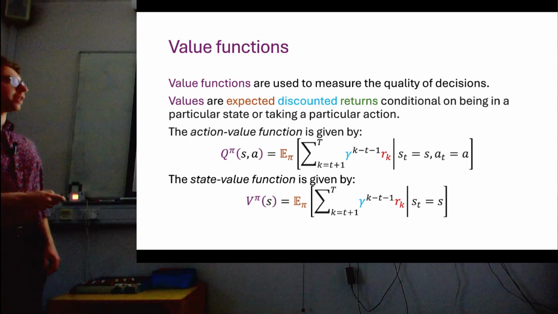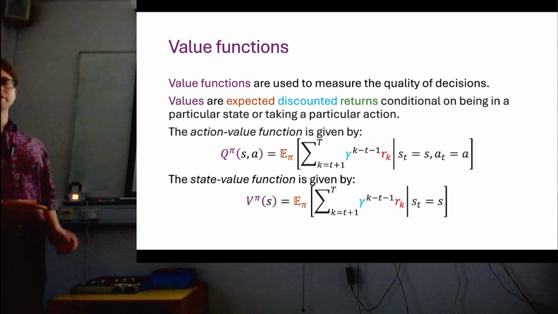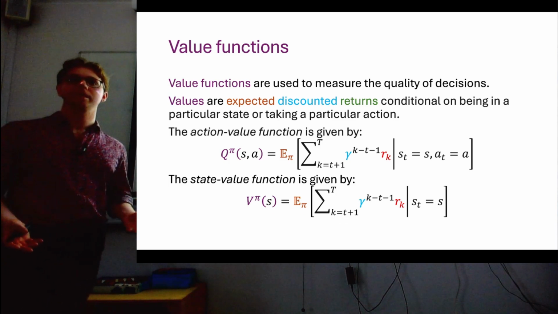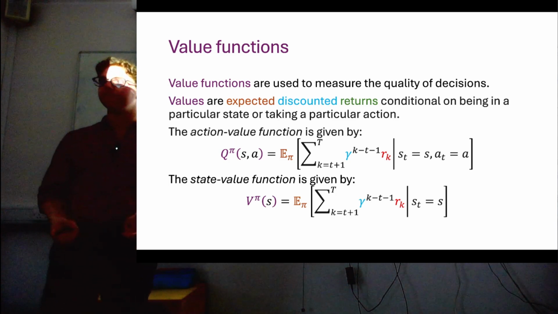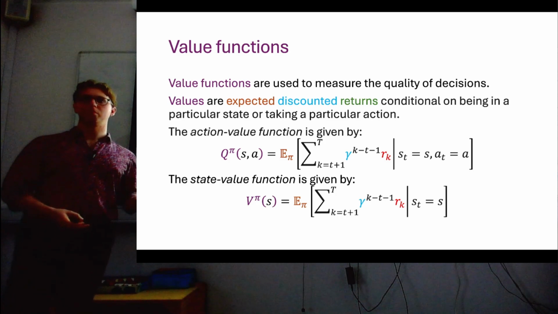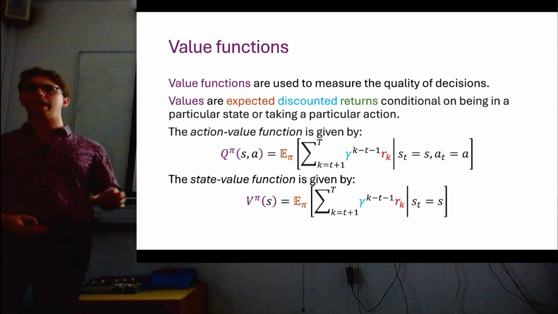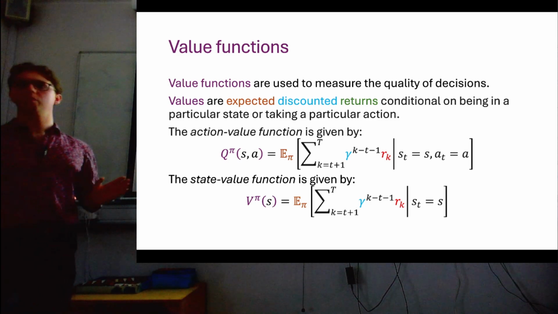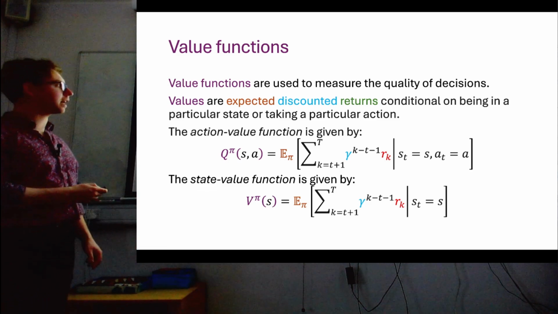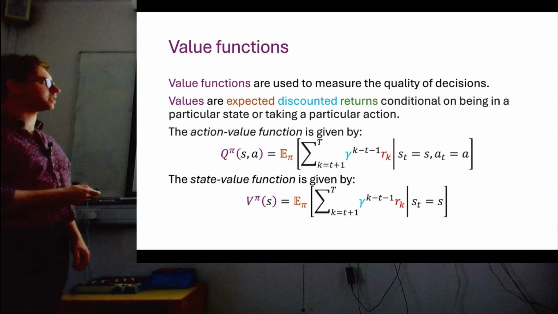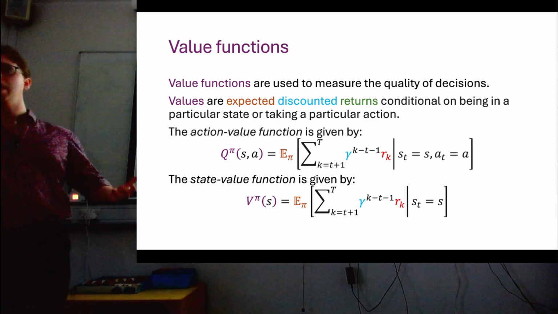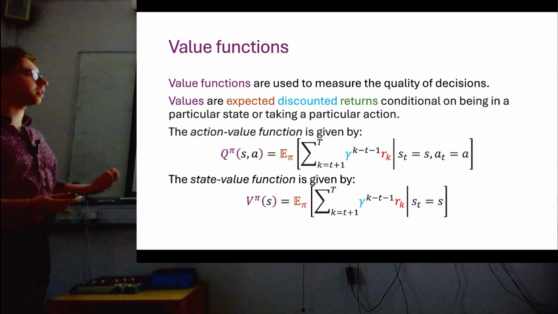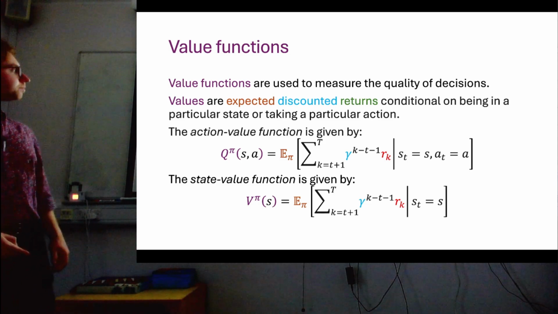Yeah, precisely. So there's a t in this, but the t doesn't matter. The reason it doesn't matter is the Markovian property of the environment. If I'm in a certain state and I perform a certain action, the value of that is the same independent of how I got there or when I got there. So this t doesn't actually matter. You can replace these t's with zeros if it helps, and it's the same definition.